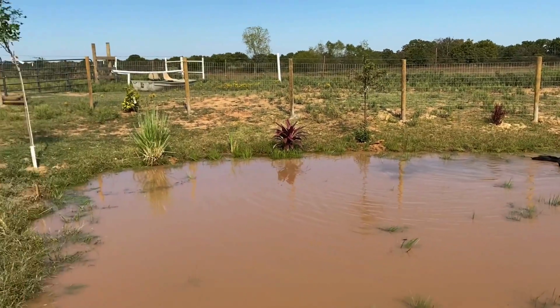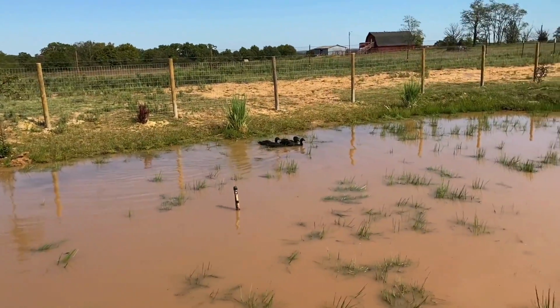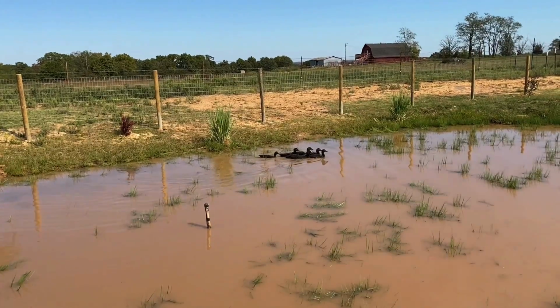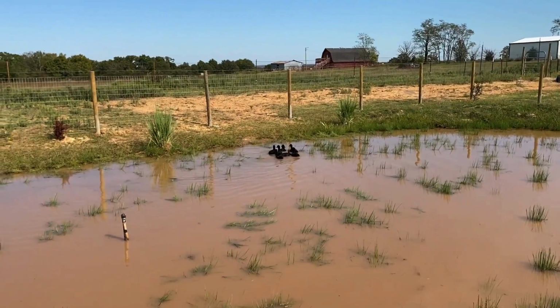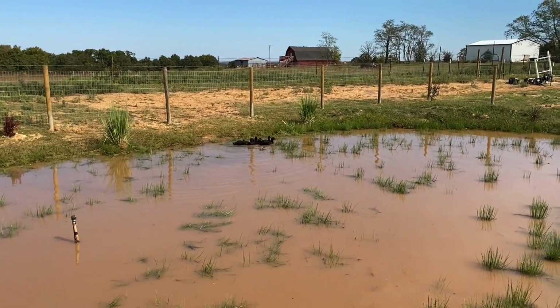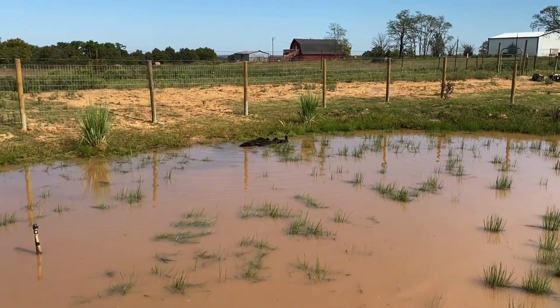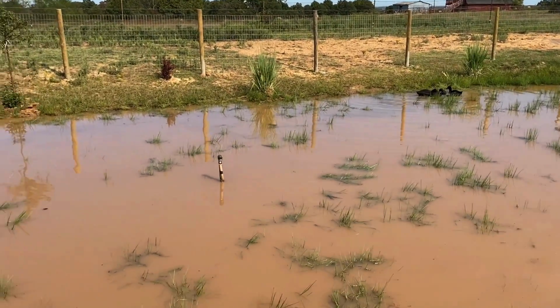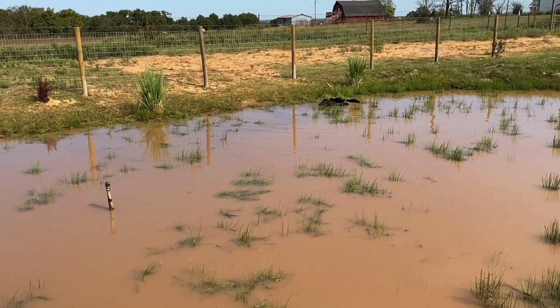Today, finally showing all this duck pond stuff. And just last 2 weeks is the last time I did an update on these ducks, and they're already almost full grown. They'll be full grown in just a few more weeks, but they're pretty big right now and they're enjoying the pond. This is going to be probably their 4th day out on the pond, and they're enjoying it a lot.